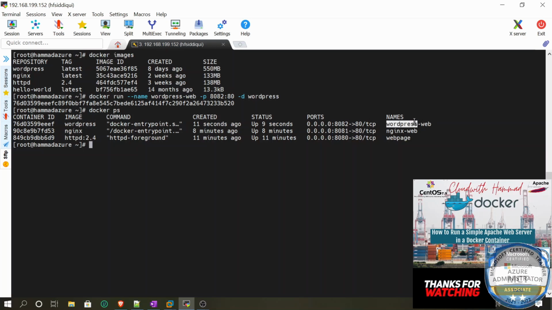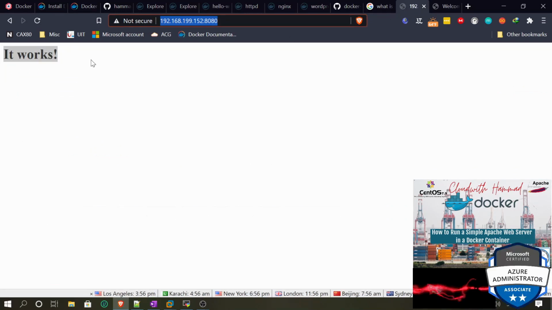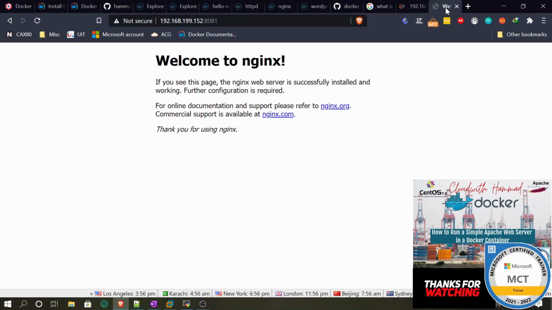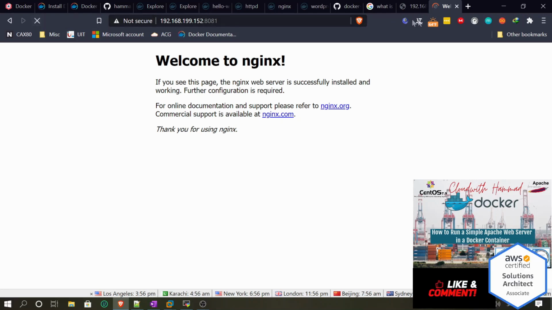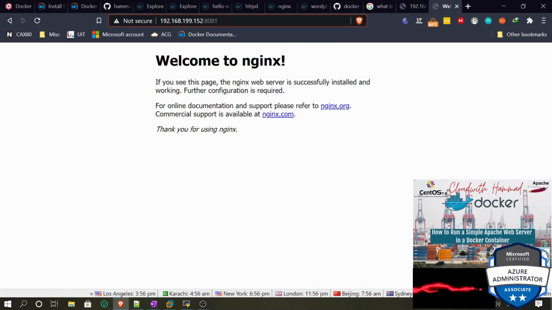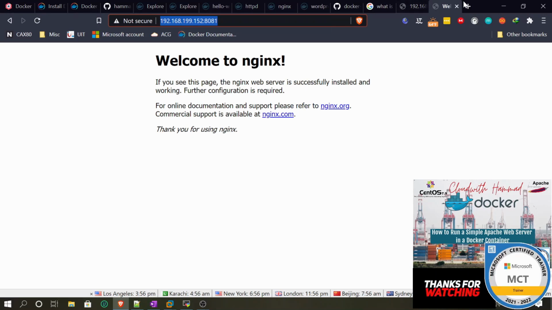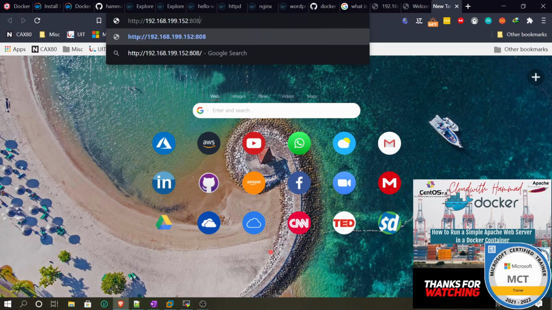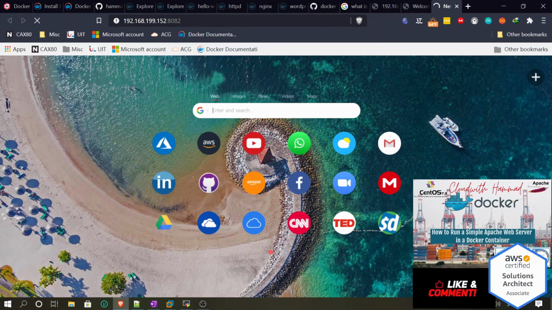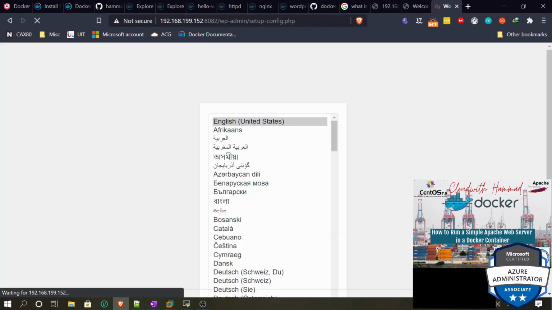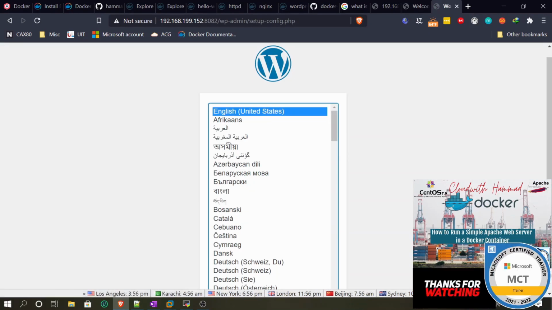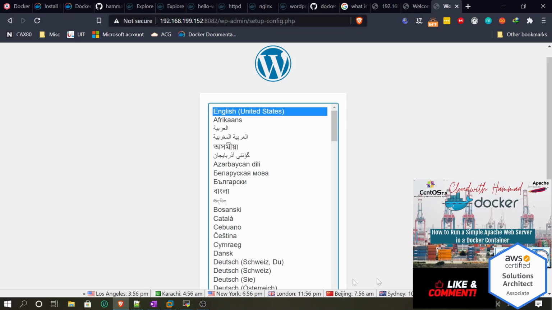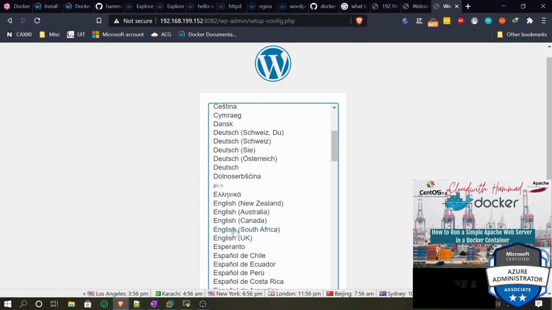These are the names that I set up on the TCP ports. So I already showed you that we have run HTTPD, and then we have Nginx. Copy this, and then we'll go up here, paste, and this is on 82. Hit enter, and it should load up. You can see it is starting to load up your WordPress. I can go ahead and select English and start logging into it.